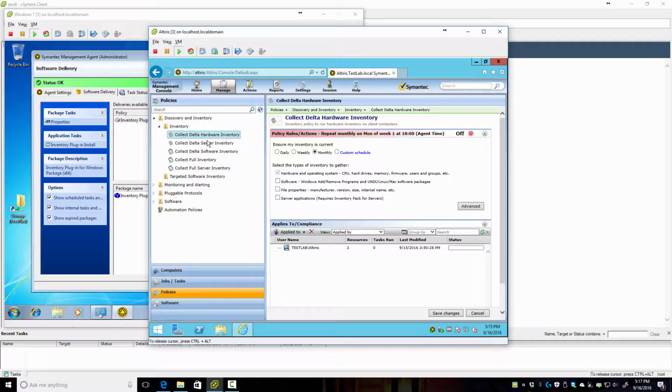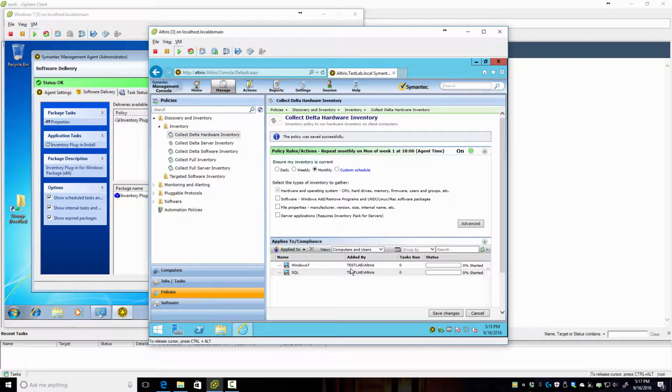Collect Delta hardware. So this is tricky because it is hardware. You do deploy more software than you do hardware. I'll leave it monthly, that's fine. All right, actually this one's already applied. All right, so it's already set to go to 2 machines.